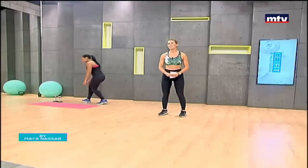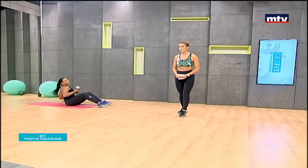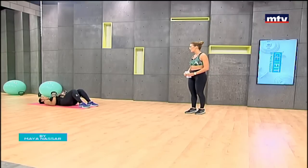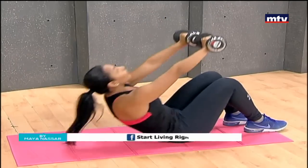We're going to do our first exercise. Johanna is going to demonstrate. We're going to do some sit-ups with hip thrusts. So all you're going to need to begin is a mat and some dumbbells. Johanna is going to begin by doing 10 sit-ups with her dumbbells — you're going to come up and slowly come down to the ground.